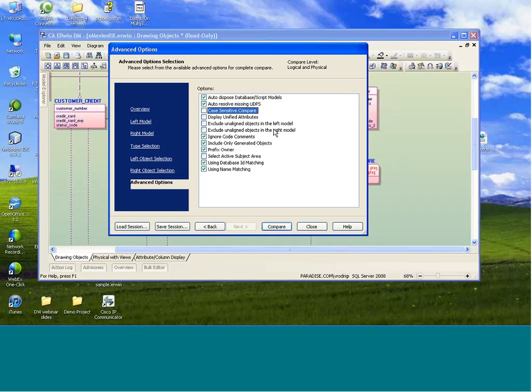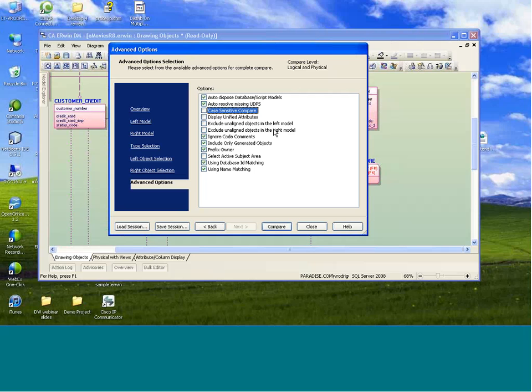And I'm going to tell you that as a best practice, I never use these. The reason I never use them is that in the Resolve Differences screen, which is the final dialog box in this Complete Compare, you have the ability of doing the exact same filtering. So I prefer to bring it all in there and filter after the fact. If you filter beforehand, it just limits my possibilities when I get to the Resolve Differences screen. So I never use that.